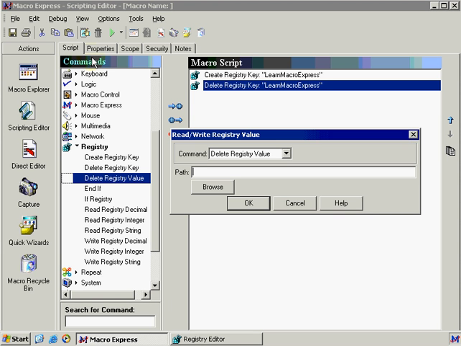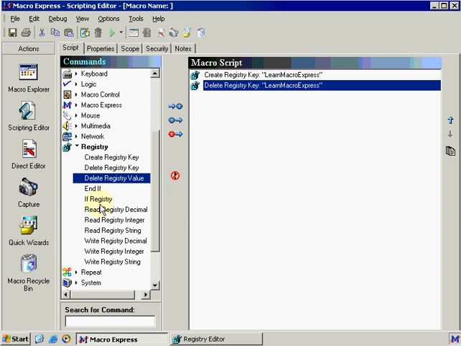And also when you open a dialog to change a command, you might find it appealing that there are other options that you can do so that you don't have to double click on each one of these commands every time that you want to add a new command. So let's go ahead and, well, actually let's wait on the delete registry value because we need to first create a registry value. So I have a few different options here.